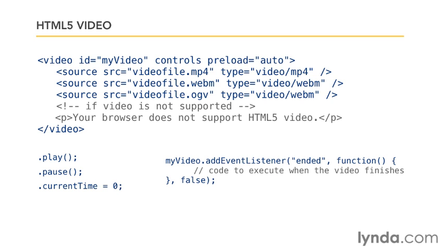And the object also has events, so we can choose to listen out for, say, the ended event. Now, you might recognize that here I'm using the addEventListener format for working with events. This is the one that I talked about earlier in the course that I was avoiding because of cross-browser differences. But here, I can pretty much assume that if I have a browser that supports the video tag, it certainly supports the addEventListener method. And there are other events such as play and pause that we can react to. Now, for more information about video, take a look at our course, HTML5 Video and Audio in Depth.